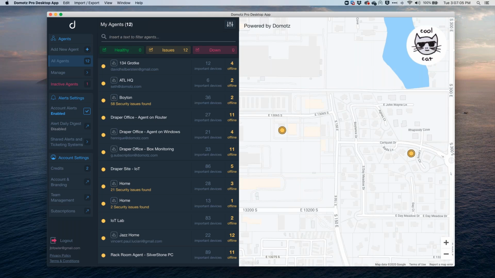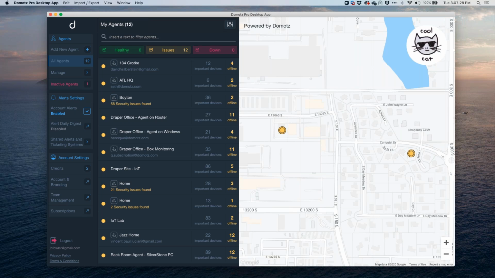The agent can come as a Windows executable. It can come as a Linux or a virtual machine type agent that you can install in a VM if you want. You can install it on Raspberry Pis. It's in embedded systems. Some of them are in various routers. You can find them on NAS drives, so Synology, QNAP, ReadyNAS.